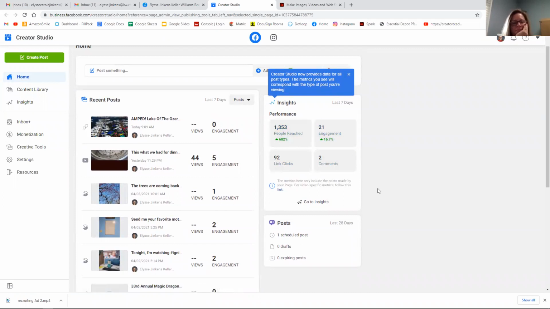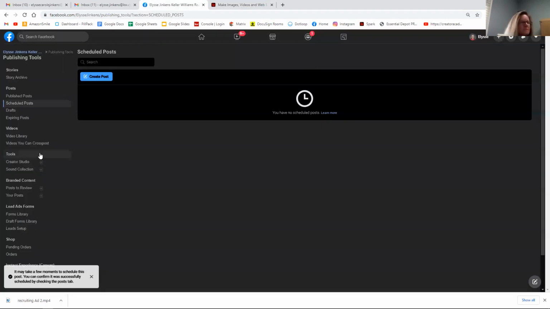So this is just more of a place for analytics. Creative tools are here, monetization. So if you were a gamer and you were able to get your account monetized through Facebook, then you would be able to make some money off of ads that you run on Facebook.